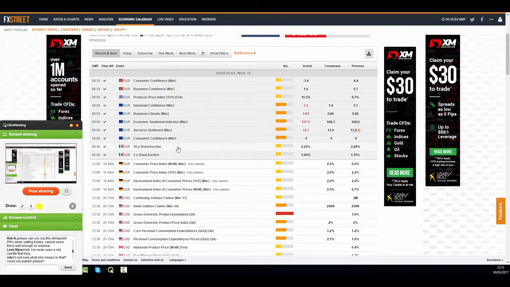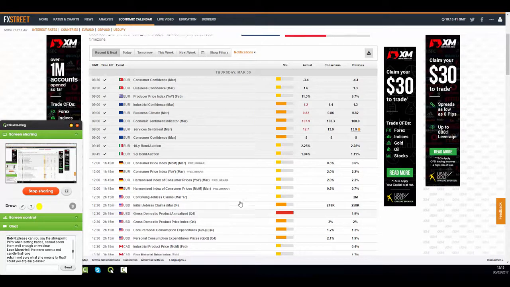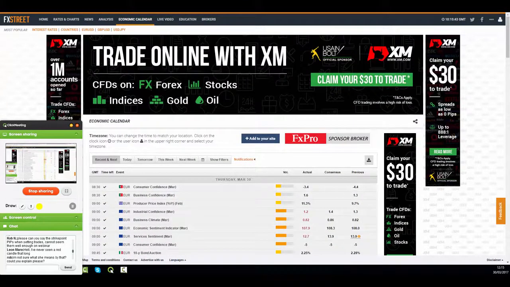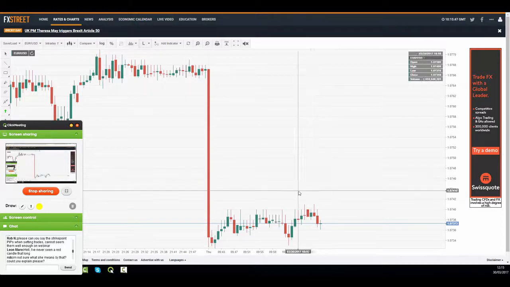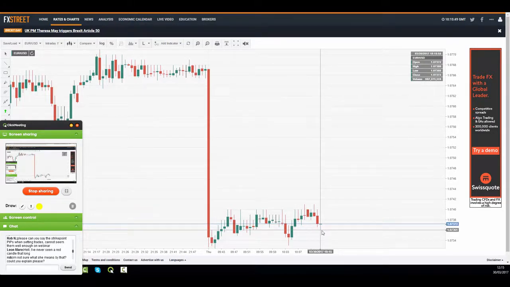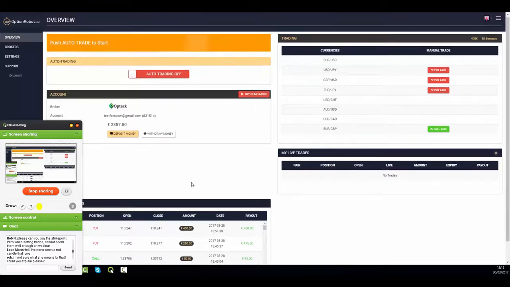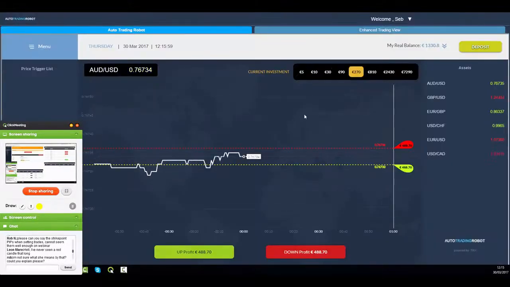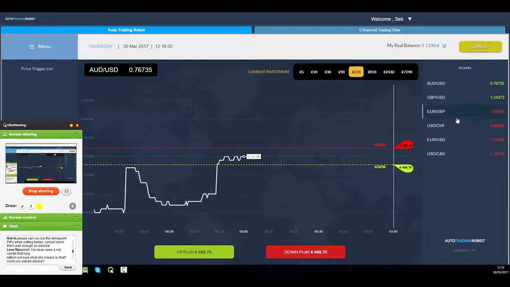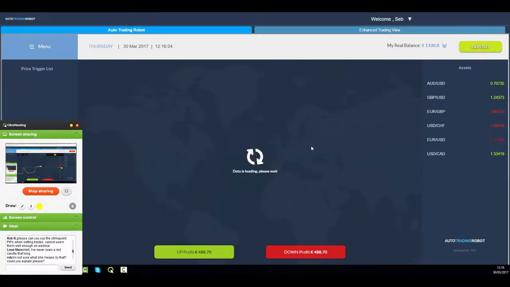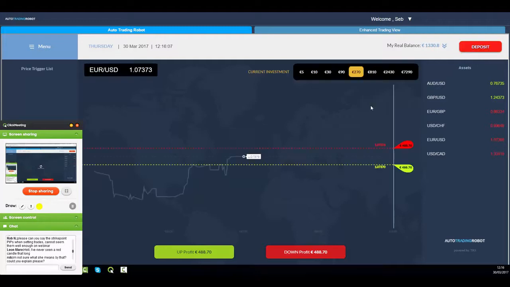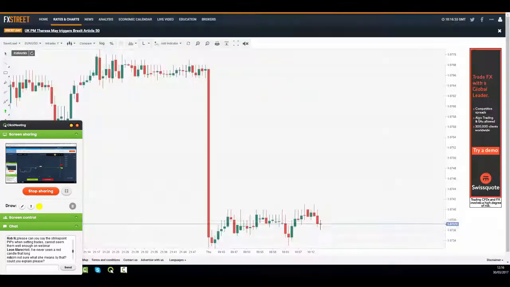We had a lot of movement on the euro, as we can see. Lots of euro today. The USD market isn't actually going to start taking effect until early afternoon today. So overall movement at the moment has been going up, so I would start placing some call trades on euro trades. There are actually no euro trades to put on at the moment. I don't know why that's just suddenly split downwards. That's very bizarre, but anyway, let us get a euro currency pair. Let's go with just the normal standard Euro USD. Wait for that to load up. There we go.